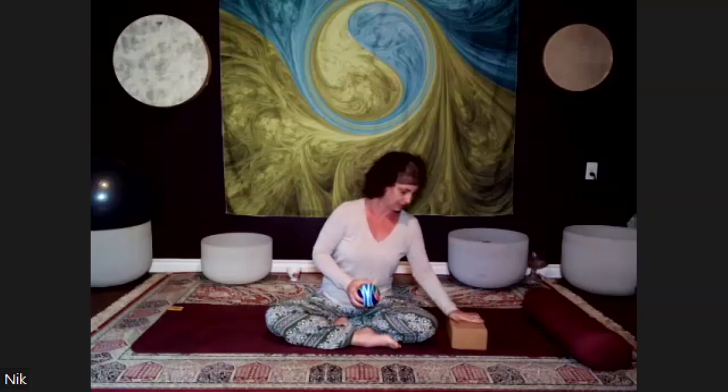You need a foam ball. It's a dense foam ball that you can find at most discount stores, actually. So cheap and super effective. I've got lots more to show you with it. See, it has a bit of a squish to it, but not too much, and it's about 4 inches in diameter. You also need something to place it on, like a yoga block or a bolster or something about that size, so you can get the ball off the ground and get purchase into the neck.